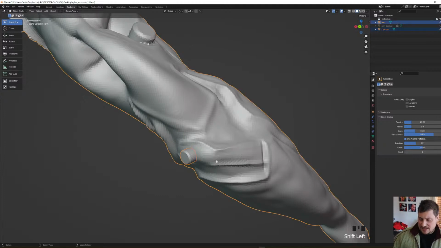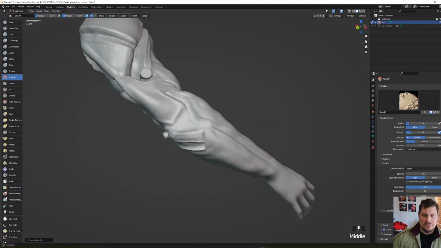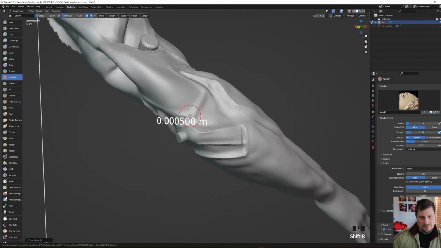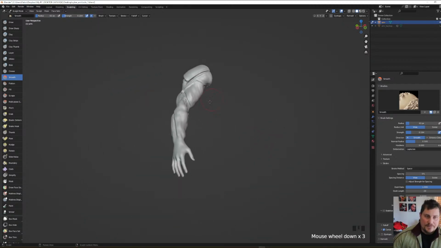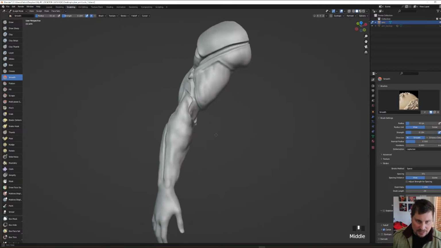Anyway, select this, select that, Control J, then I go into sculpt mode. Now I have different face sets. I'll say face sets from visible so that they all get merged, and then I say Control R, no, sorry, Control Z, face set from visible, Shift R to make this a little bit smaller, and then Control R to remesh. Great. So now we have some details. We still have the arm looking good, in my opinion.